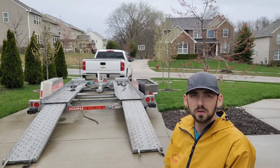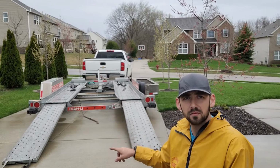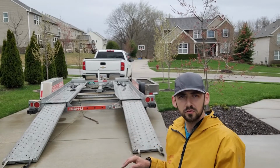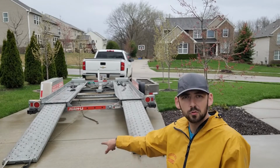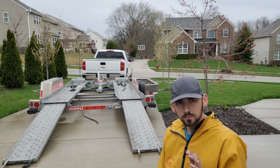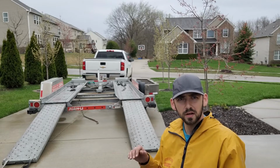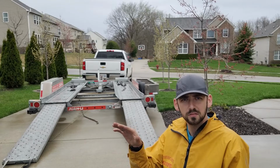So the next step is going to be taking your car, and I suggest either having a spotter, or if you don't have a spotter, creep your car up all the way till you feel you hit the ramps, put the car in park, get out, and make sure your wheels are aligned with these ramps. If they are, then you can proceed. I would suggest backing up a little bit, getting off the brake. Do not use the throttle. Just get off the brake, let the car build a little bit of momentum to hop on those ramps and just creep up onto the trailer.